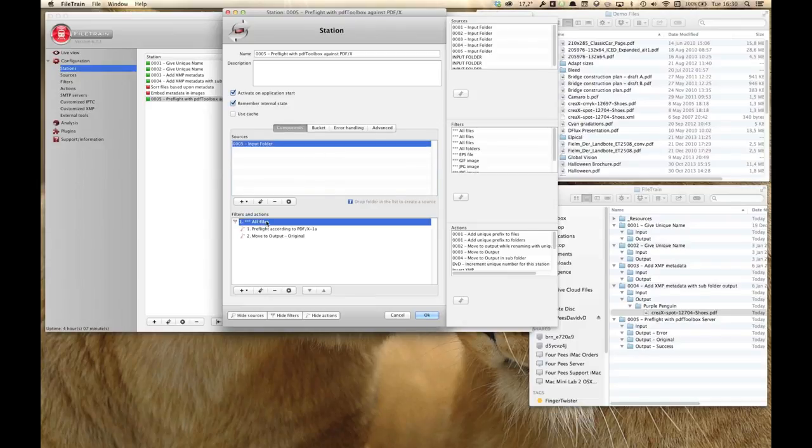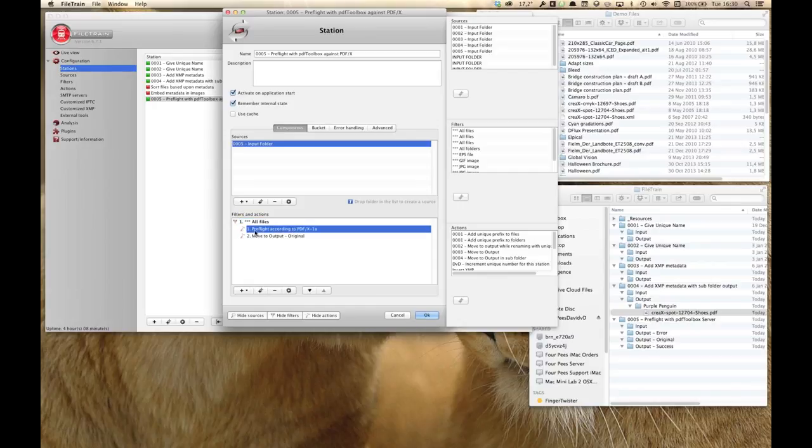After that, I have a filter that now picks up all files, because I'm assuming that all files in that folder will need to be handled by PDF Toolbox. So what I'm assuming is that they are either PDF files or file formats that PDF Toolbox knows how to handle anyway. Of course, I could set this up differently and say that PostScript files are first converted with specific settings to PDF and so on. But here I do something very simple.